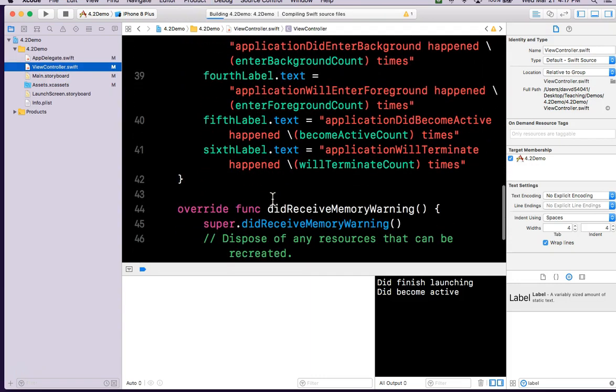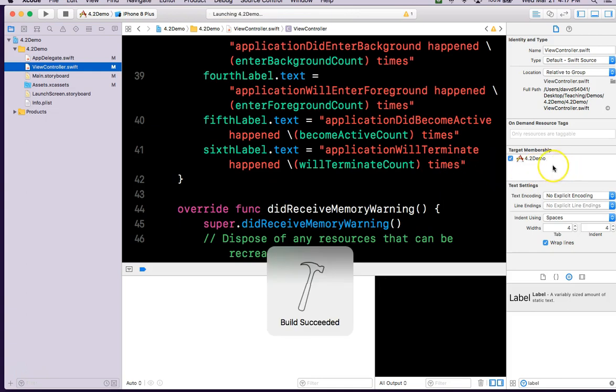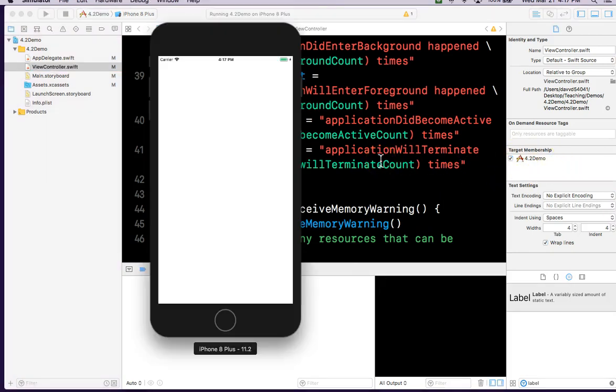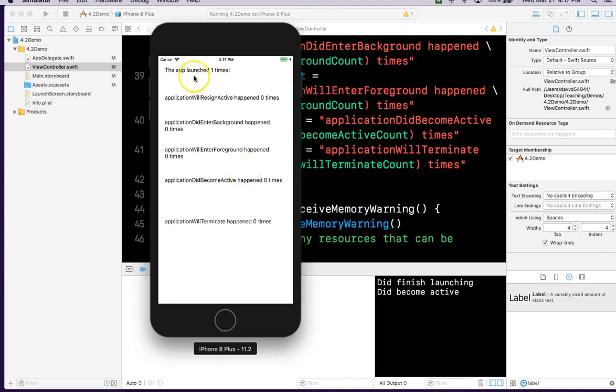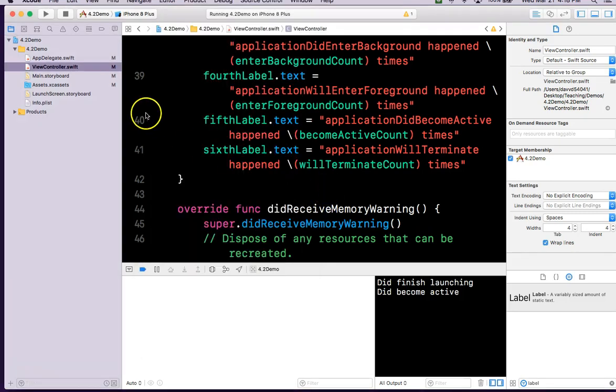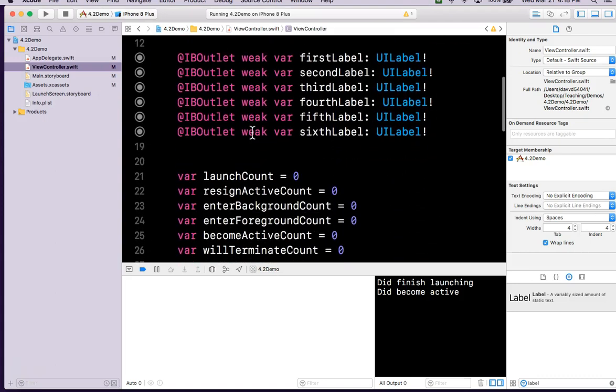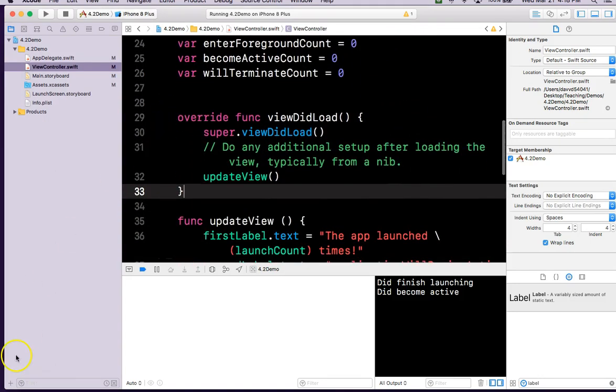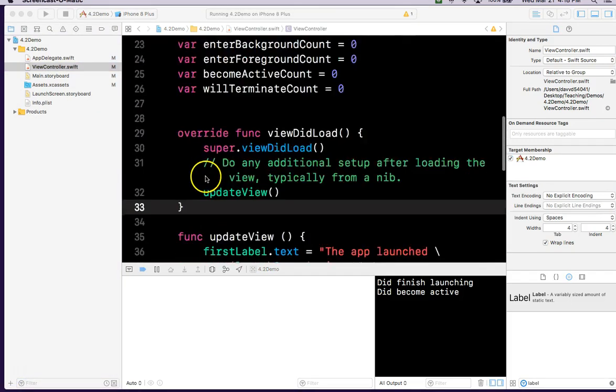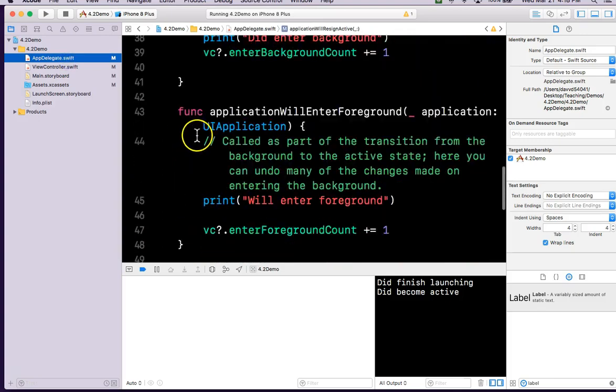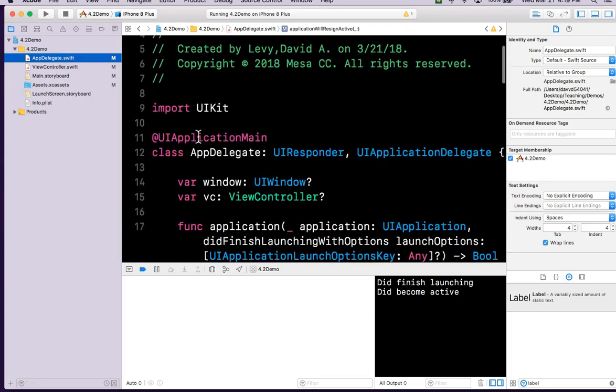Now let's see what happens. All right, so things are happening. The app launched one time, and I can clearly see that down here. It also became active one time, but you'll see where it's become active, it's not showing it here. And I think the reason is because we haven't, oh gosh, we got to learn about delegate patterns at some point. So I think it's got something to do with the delegate pattern. Now is when I pause and read the instructions again. Actually, I think it's simpler than that. I think all we got to do is update the view after each of these counts happen. Let's just try that out.